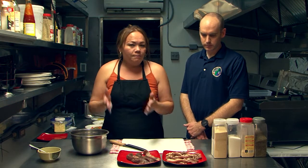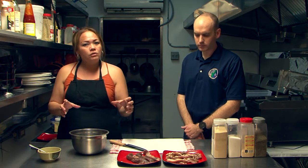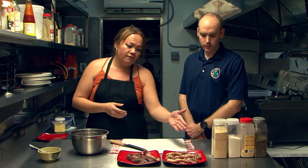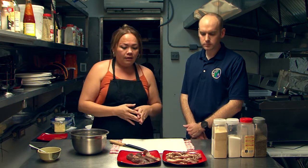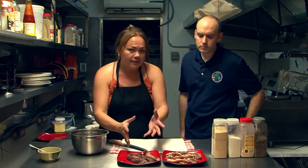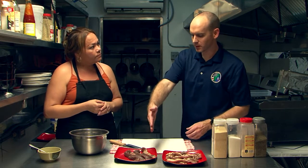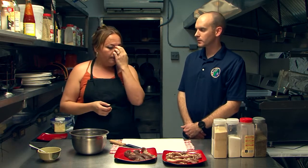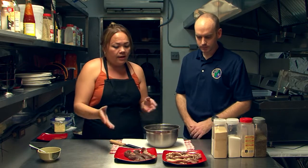So we start with the meat of choice. We have some pork, and then we have some beef. It could be as lean as you want, or it can be as fatty as you want. It's really up to you. Some of our family like a little bit of fat on it, so that ends up frying really well. So you take your meat, you cut them into strips like these. Maybe if I'm at the grocery store, I could buy any cut of steak and just cut it into strips like this? Absolutely. This one is bottom round. So maybe the less fatty, the better, so you won't lose a lot of your money because you're cutting fat out. And then you just put it into your bowl.